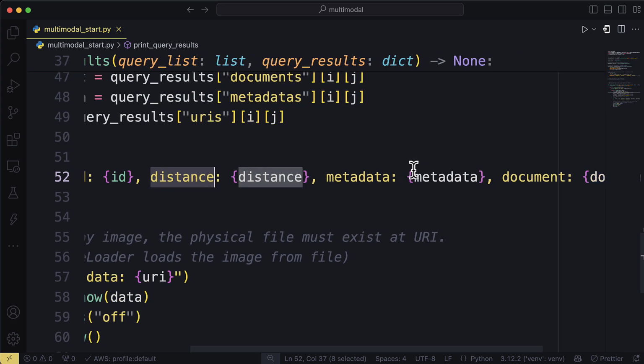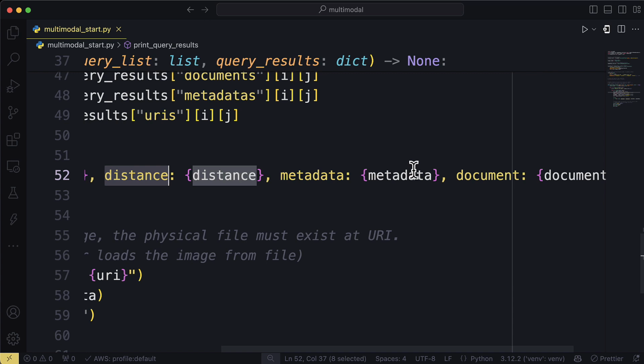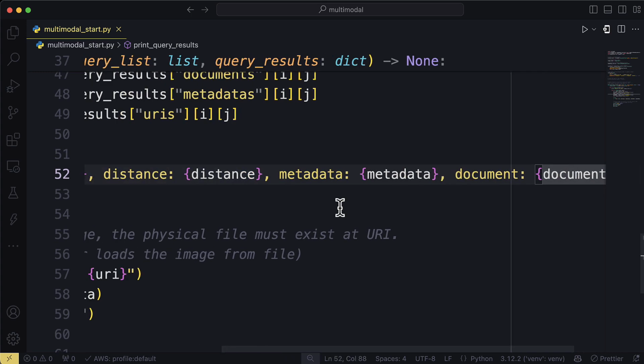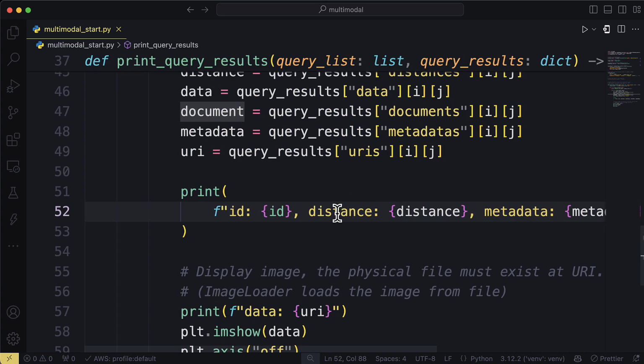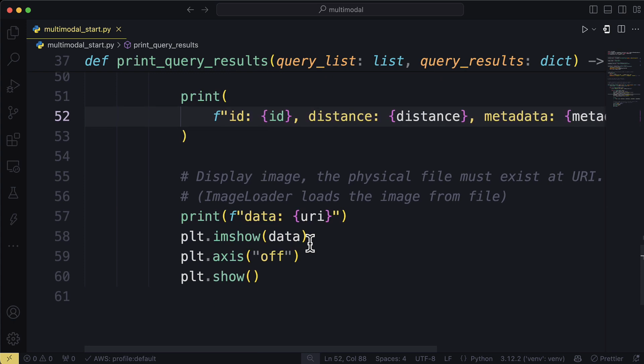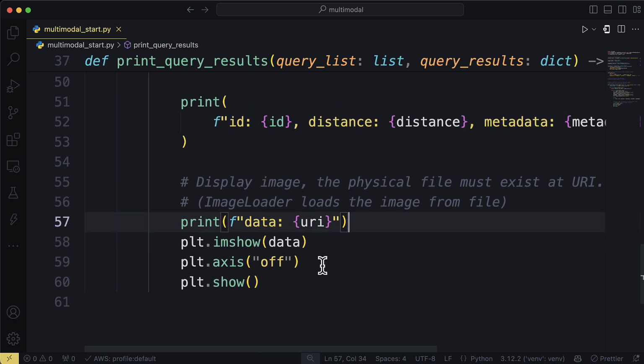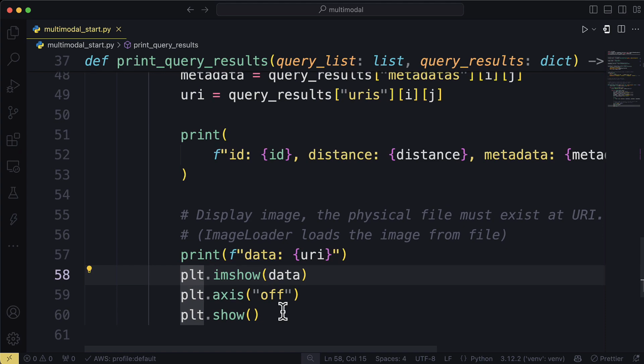And the metadata, that's what we added to the database attached to the items that we saved. In this case, we only have 2 images and so forth, and of course the documents. So that's what we want to look at, or see, to print. Here I'm just printing the URI first of each image, depending on whether we are getting one image or more. Then I'm going to plot those images so we can see.